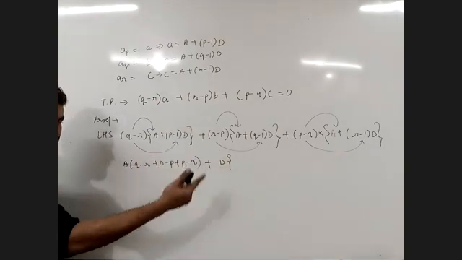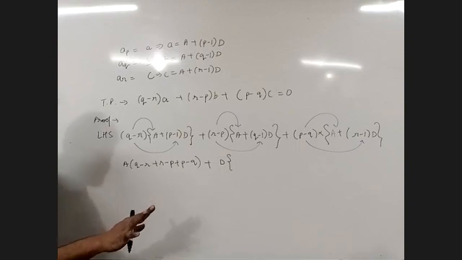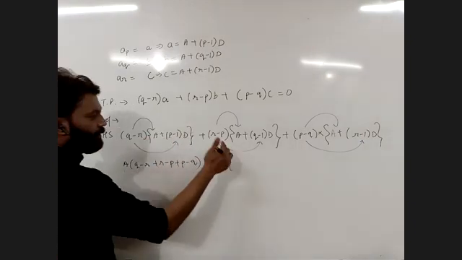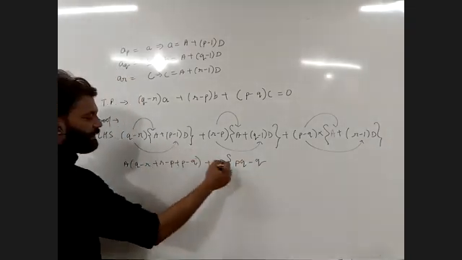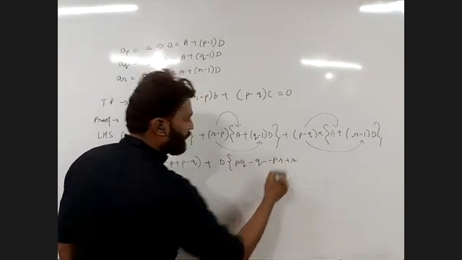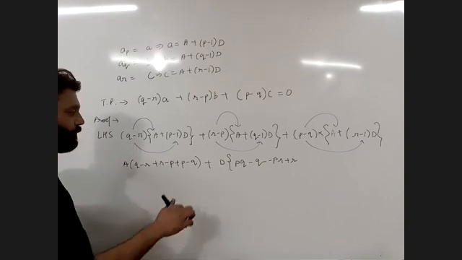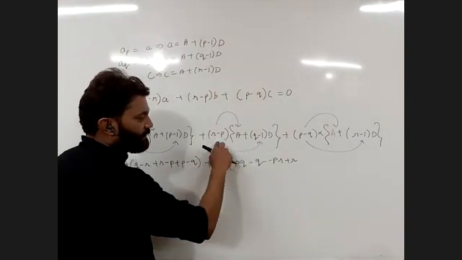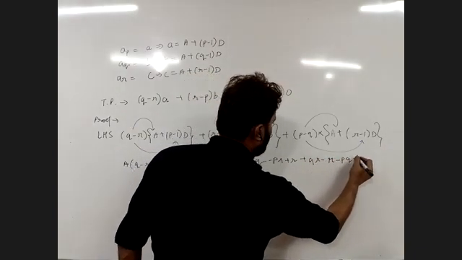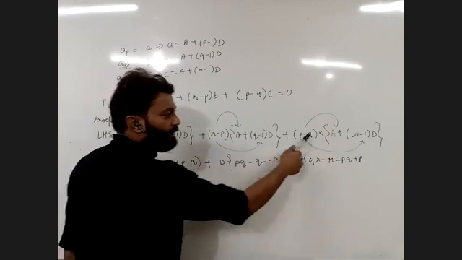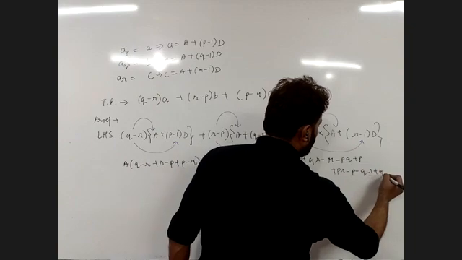Shall I write or shall I multiply directly? Will you be comfortable? Shall I multiply this directly? Look, q into (p minus 1) will be pq minus q, and minus r into this, so minus pr plus r. Right? If there is any confusion, let me know, I'll do it properly. Then (r minus p) into this: so this will be plus qr minus r minus pq plus p. Similarly, these two: so this will be plus pr minus p minus qr plus q.